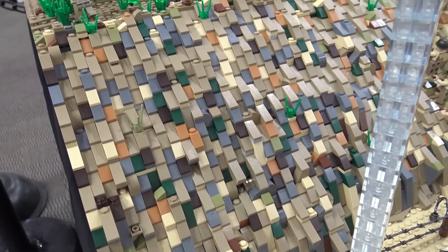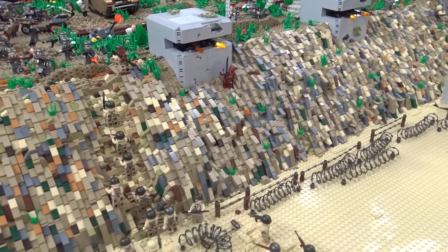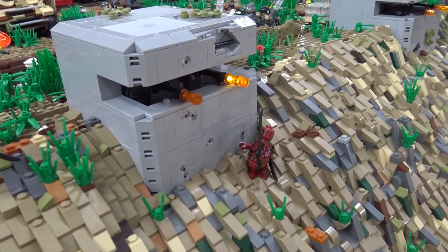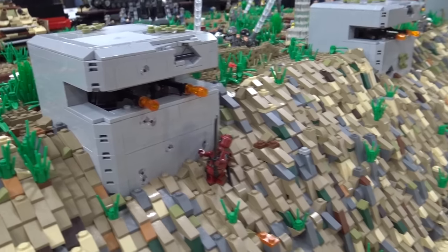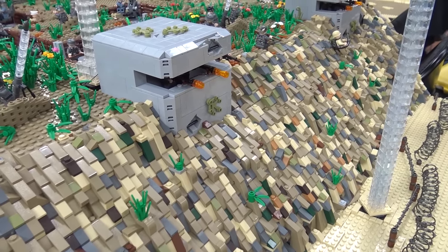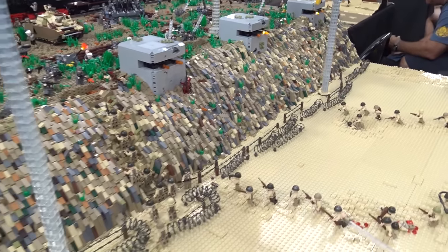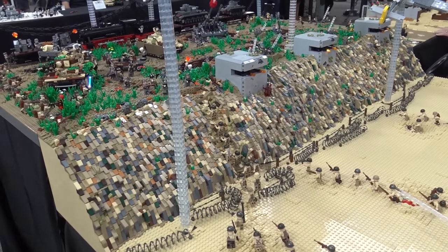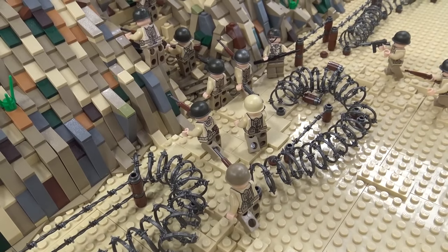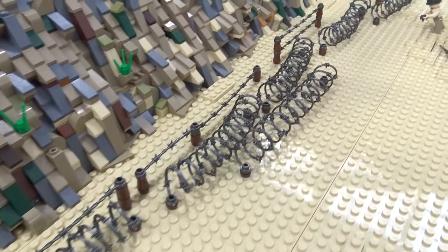I spent the last three days rebuilding the entire cliff because shipping it from California got it destroyed. I had to do some heavy lifting getting it rebuilt for the show, but I think it turned out great. It's a little more fragile than I wanted it to be, but it'll do. As for shipping pro tips: just make sure it's packed extremely well. Pack it, pack it, pack it. Fragile stickers do not help. If you can put more bubble wrap on it, put more bubble wrap on it — there's no amount of bubble wrap that's not enough.